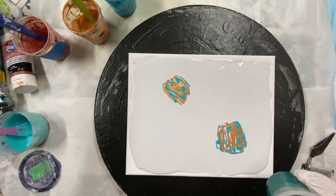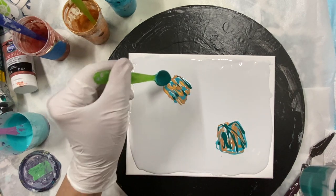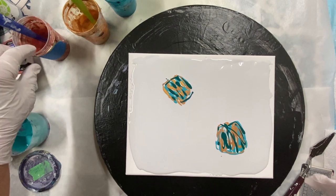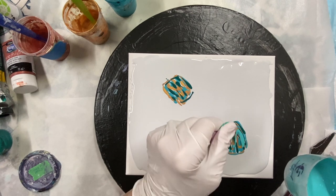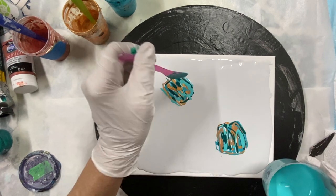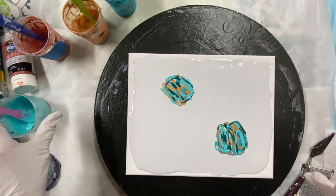I'll put some phthalo green next. I don't know if I should be doing this green with the turquoise, but we'll see what it looks like. It might look nice. I'll put this Bahama blue in the golden. And now the copper.